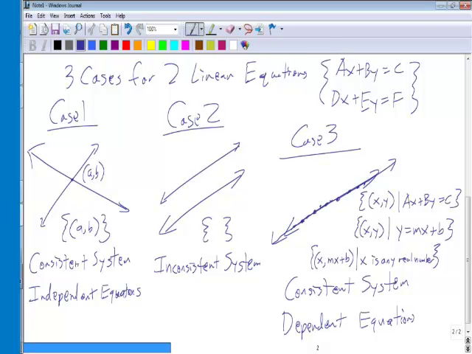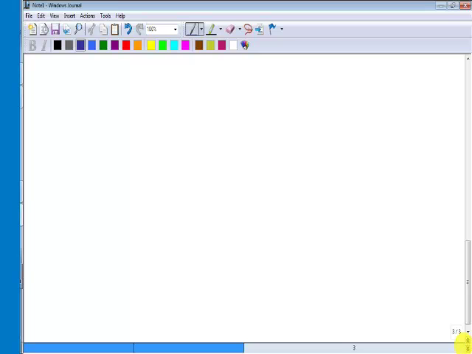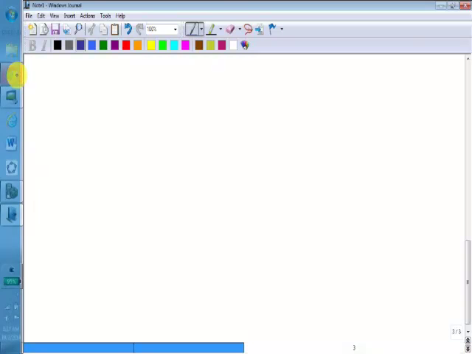So we'll look and see if we run into a dependent system, and we will. There's at least one in here. We'll look and see how to write the solution set using just one variable rather than having to use two. It's more constructive because it's one thing to say the solution set has infinitely many elements, or there are infinitely many solutions to this system. It's another thing to say, okay, well, let's find a few. There are infinitely many of them. We ought to be able to find at least two or three. What's a good constructive method of substituting something and figuring out what those solutions are? So that's a more constructive way of writing the solution set there.